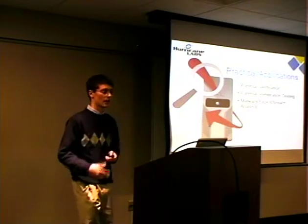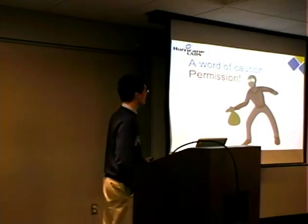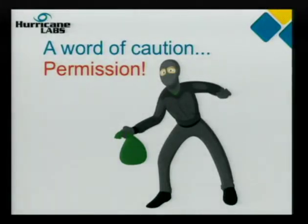Now, the one word of caution, especially when we're looking at that third bullet point for the malware and exploit and breach analysis, is permission and knowing your limits. There are legal ramifications for some of these, especially anything that might involve criminal activity. You have to know your limits, and you have to know when you might need to involve law enforcement if it is something where there could be, for example, someone who violated a law that your company is responsible for reporting. So you don't want to start trying to investigate something, not necessarily know what you're doing, and cause evidence to be lost, evidence to be contaminated, and anything like that.